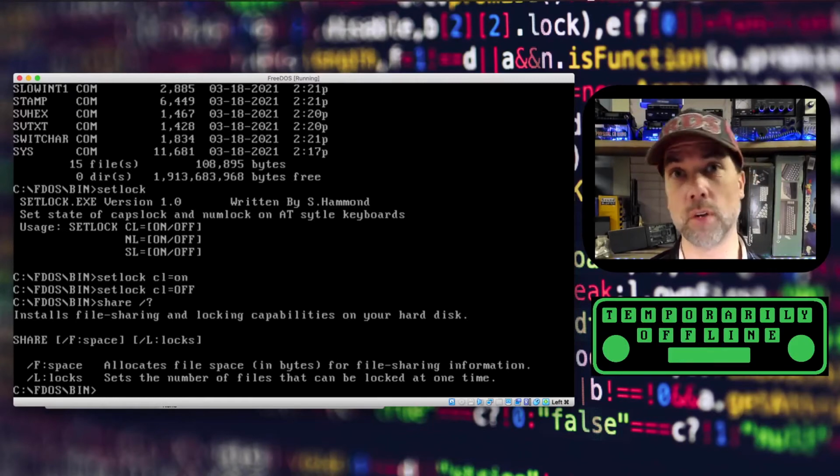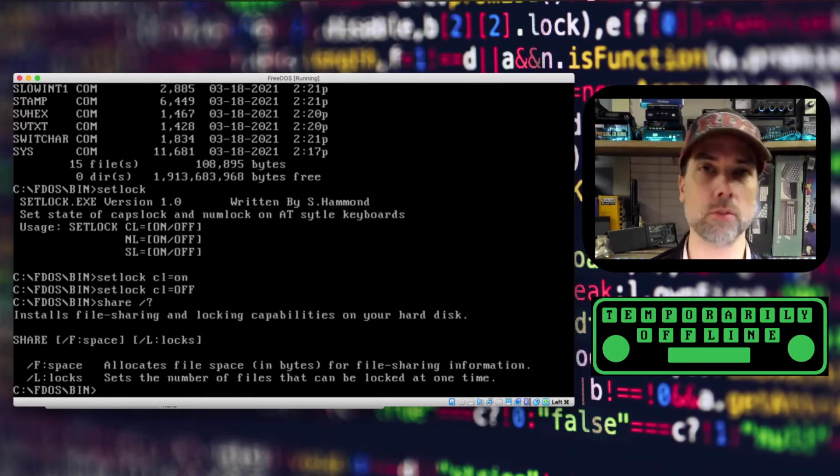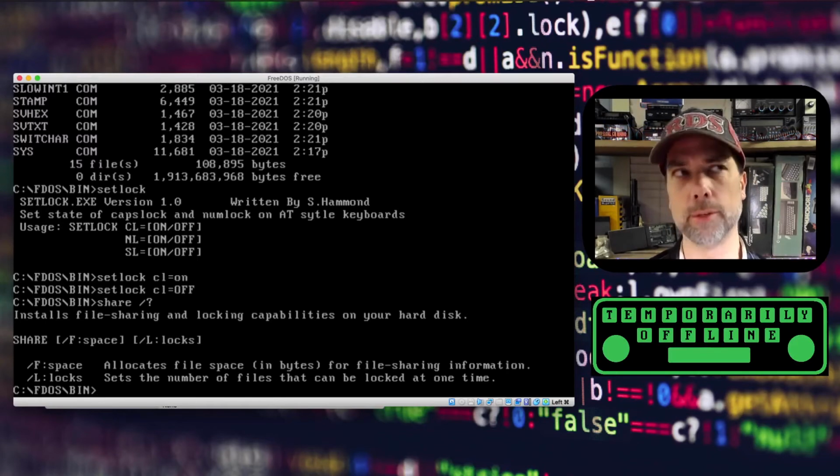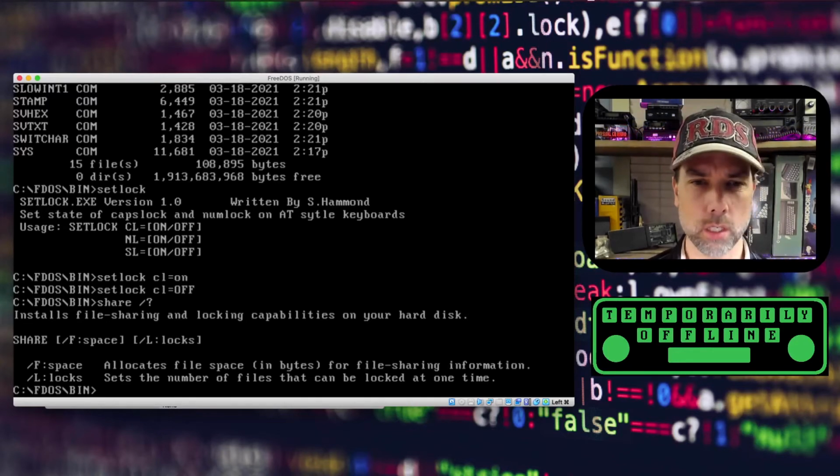Inside of WordPerfect, you ran a DOS shell, then you went to the root directory and you deleted the autoexec.bat file. The file locks should prevent that from happening because WordPerfect should have the file open and locked. And then you can run share to enable file locking. And if you didn't have that, then you wouldn't have file locking and you could delete the file. Hope that made sense.